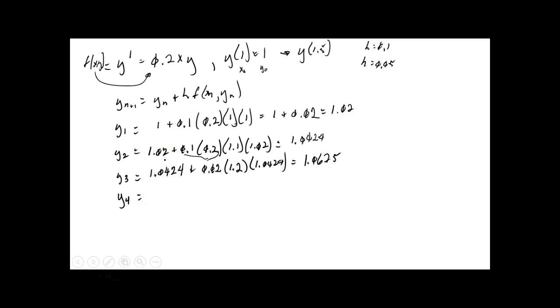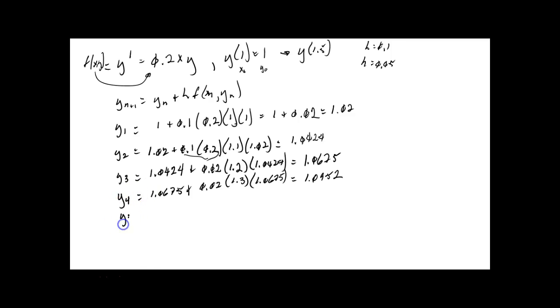The y4 is going to be that number. So just whatever you had there, leave that in there. 1.0675 plus 0.02 times, this times 1.3. We stepped up by 0.1, and this will be times 1.0675. These are just easier calculations. So 1.0952. See how the book, yeah, perfect, perfect.